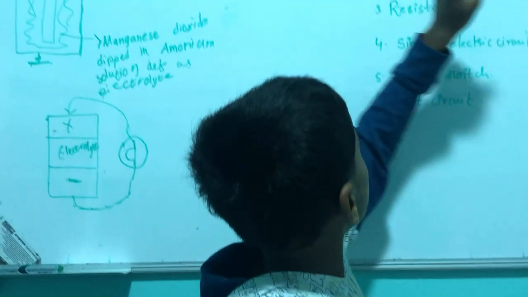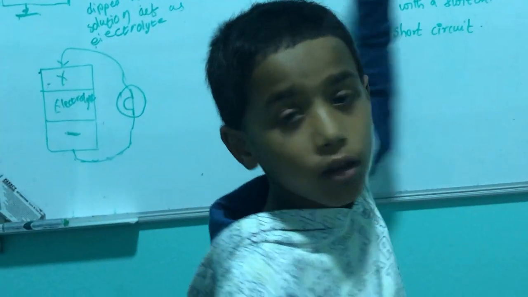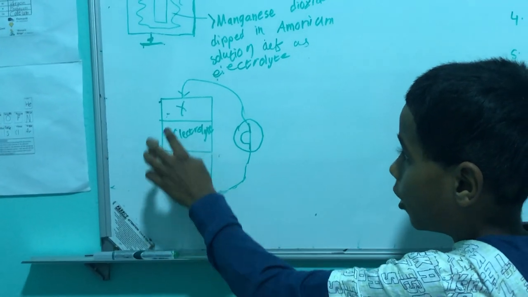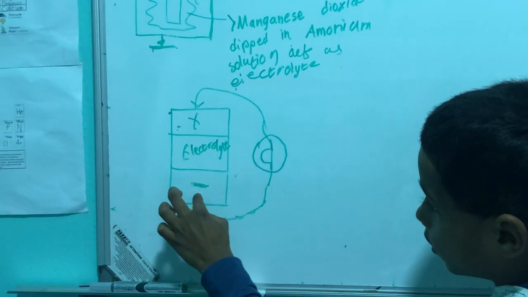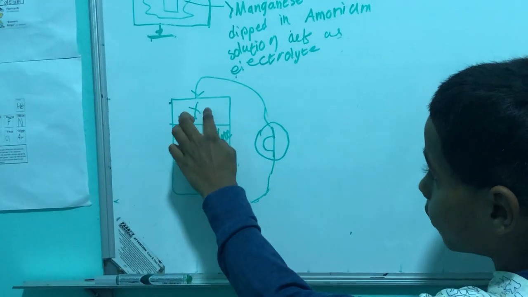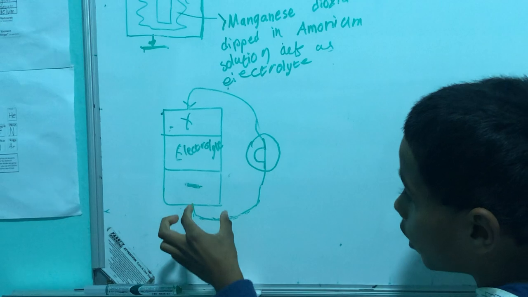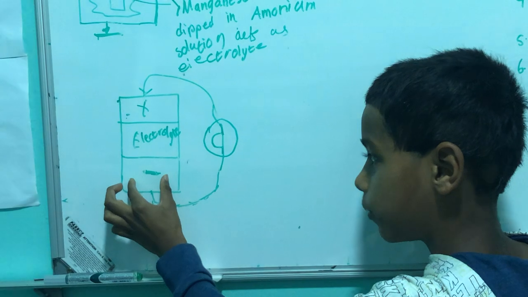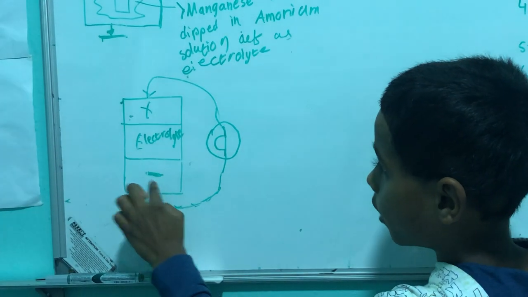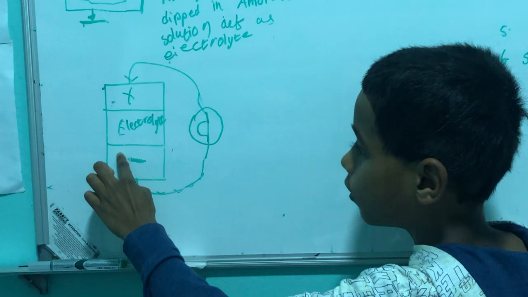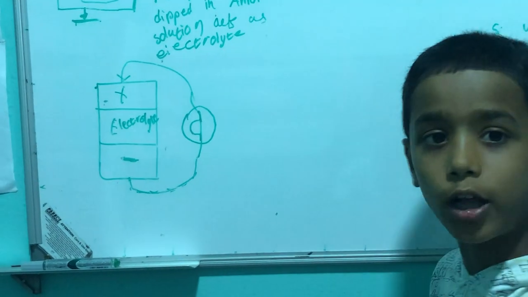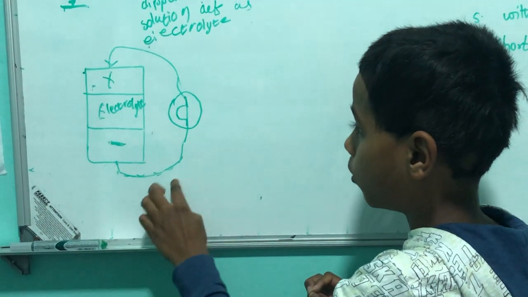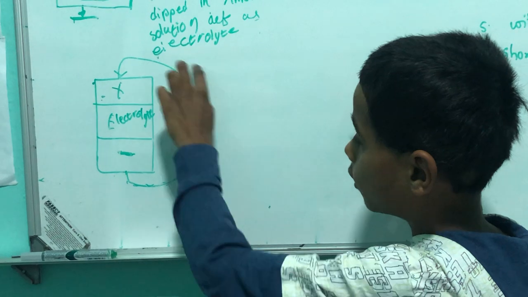Now, let's see the three meanings of these three words. First we'll do this. So, this is a cell and this is a negative and this is a positive. In the middle is the electrolyte. Due to the chemical reaction, there are more electrons being born on the negative side, so they want to go to the positive side. The electrons can't go through the electrolyte because it's a chemical that doesn't let electrons go through. So when we put a wire, the electron goes freely.